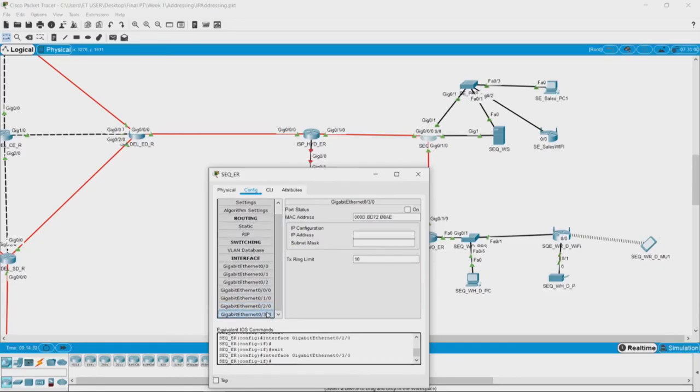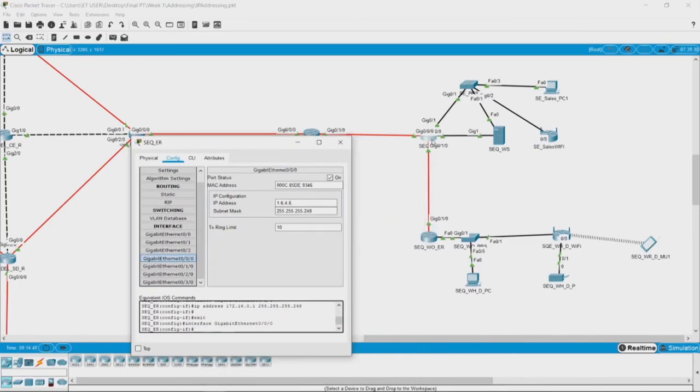Let's look at this one. This one is also switched off. So here what we see is, here it has a private address and here it has a globally routable address. That means this is the edge router for the company. And this company now has a remote site within that city, which is maybe a different building in a different place in the same city, but it connects to that office through its edge router.